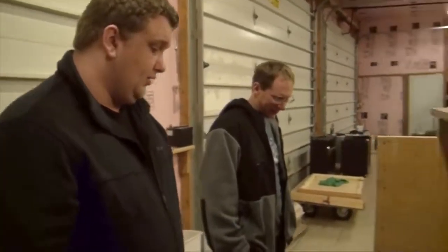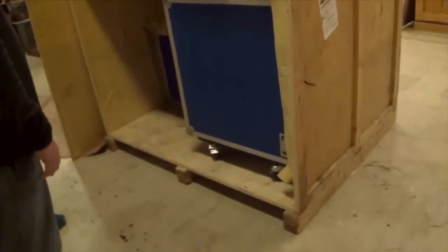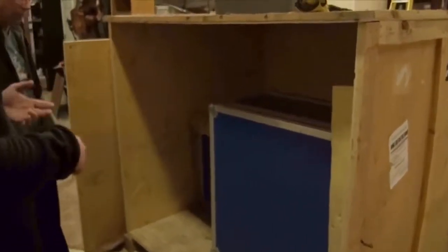Yeah, this is just part of it. There's a whole lot of weight. The wonderful Jason Wilding will be coming out with us from the UK. He actually just had back surgery, so he's not going to be able to lift anything. I think Alex is coming out the day after we set up.